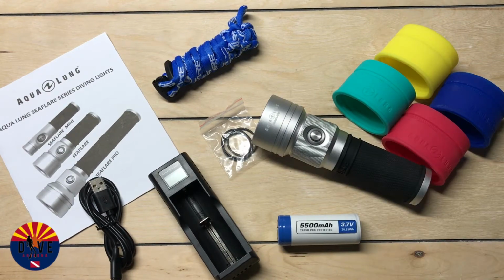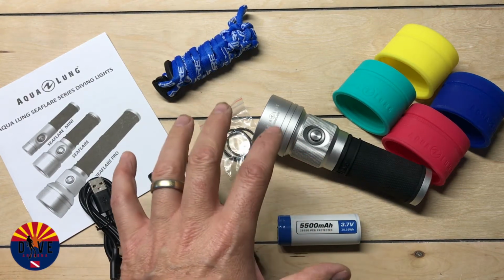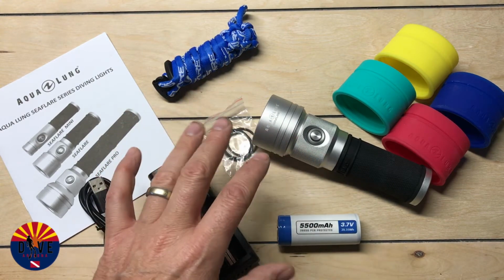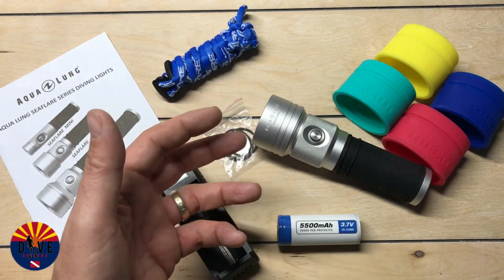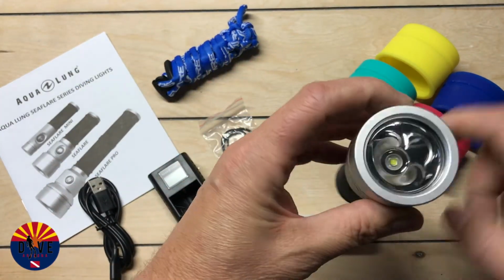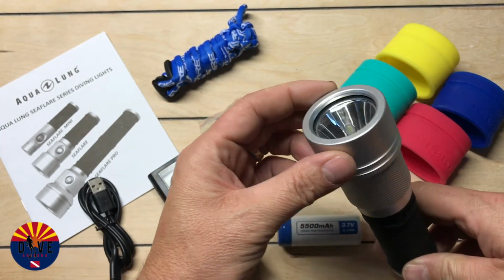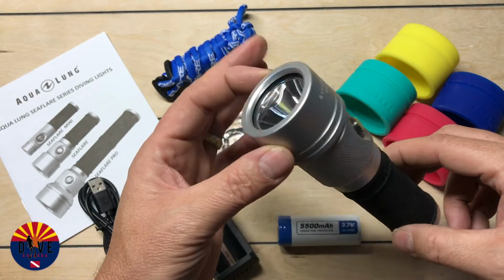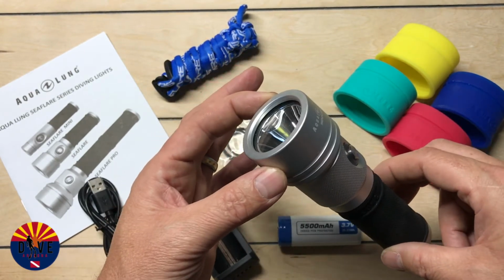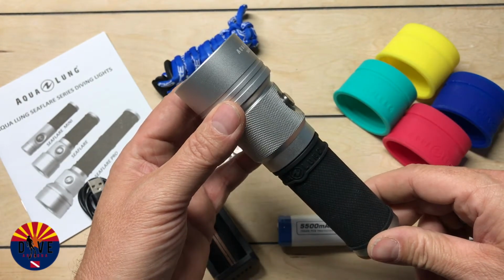Now let's talk about the flashlight itself. The entire body is made out of T6061 aircraft aluminum, and it's coated in a Type 3 military hard anodizing, so it's super tough, abrasion resistant, and obviously it's aluminum, so it's not going to rust or corrode. It does have a 4mm hardened glass lens on it, which is going to be pressure resistant, impact resistant, and scratch resistant. Now speaking of pressure, this has a waterproof grade of IPX8, which means you can take it underwater 150 meters.